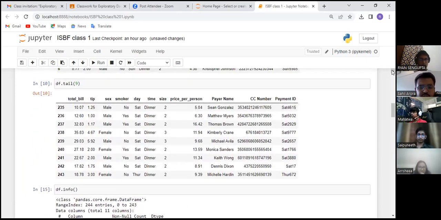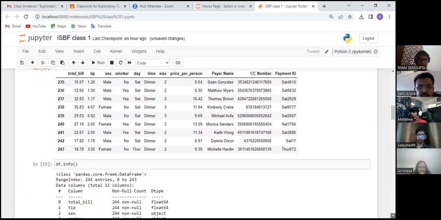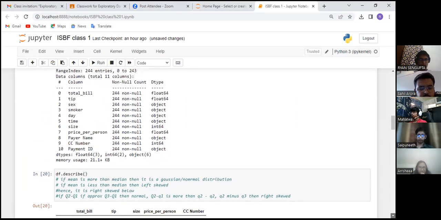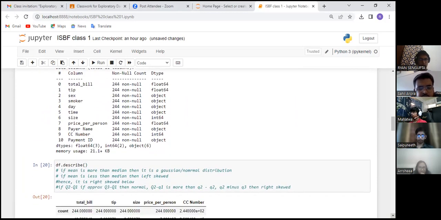Come down. Stop. Can you please copy this payment ID? Copy this as it is. Payment ID, which is in the info.